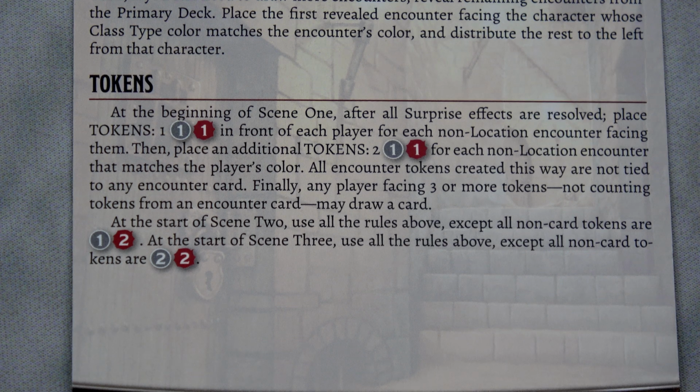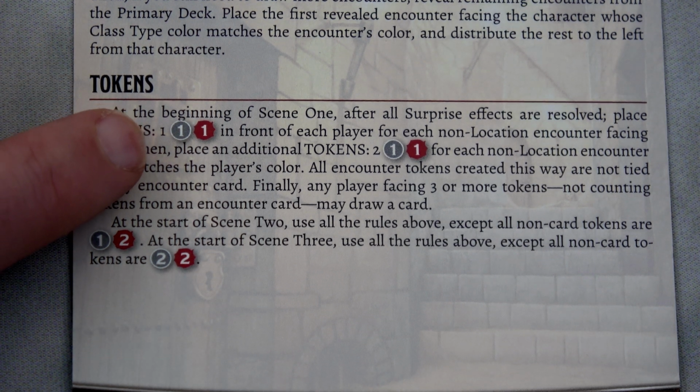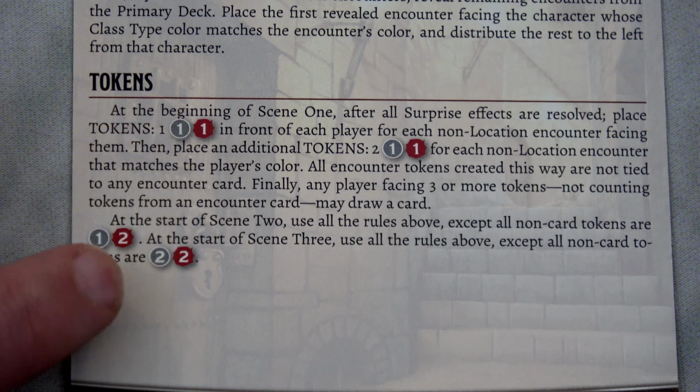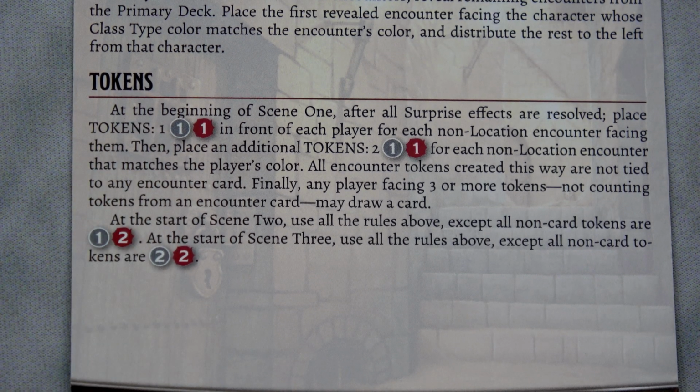And then at the start of Scene 2, you're going to do the same thing, except all non-card tokens are 1, 2, so they actually attack for 2 damage. And then same thing for Scene 3, except they have 2 health. So what these icons mean is the colorless means it takes 1 colorless to defeat the token, and if you don't and they get to attack you, they attack you for 1. But these ones down here, they're going to take 2 colorless, and they're going to attack for 2.